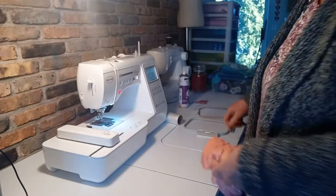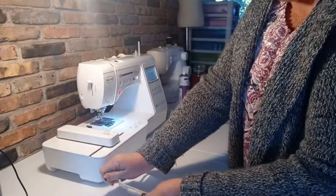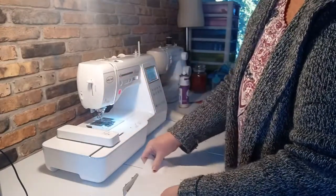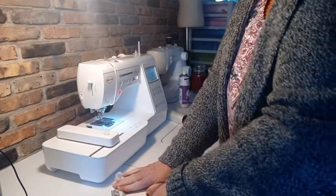Getting things set up to do the Minky. So you take your hoop, and I like to open mine up, put a sheet of stabilizer in it. There we go. Oh, much better.